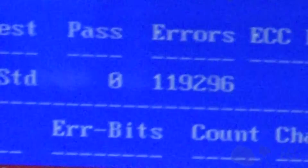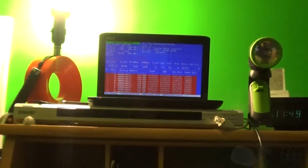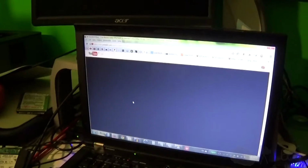You see the deal there? That's a huge number. It always fails at the same point: 48% of the way in, 1% of the way into test number 7, which is a random number sequence test, and it just outright explodes. I don't know what the hell I'm going to do, because this can't be allowed to happen.